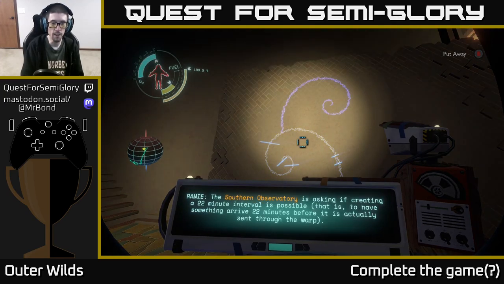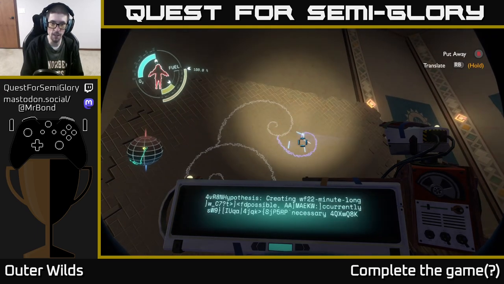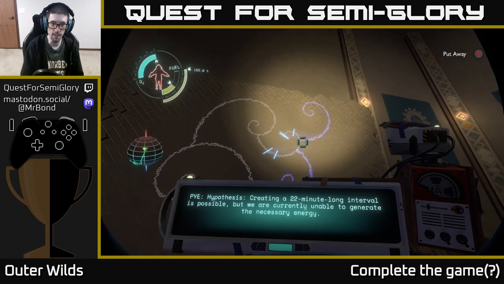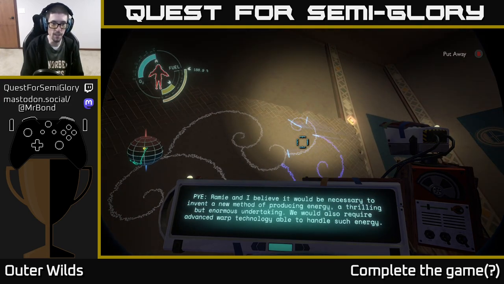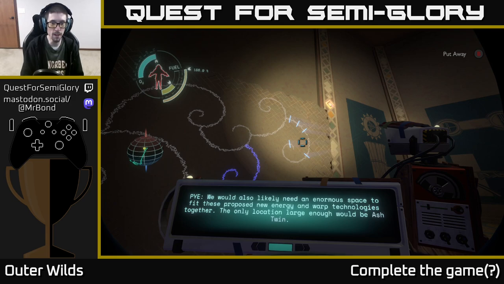As we are creating a 22-minute interval as possible, it has to have something arrive 22 minutes before it is actually sent. And the negative interval of time between departure and arrival can be increased by adding more energy to the warp core. Energy required to extend the interval increases at an exponential rate. A 22-minute long interval is possible. We are currently unable to generate the necessary energy. Necessary to invent a new method of producing energy, thrilling but enormous undertaking, and also require advanced warp technology. Enormous space to fit those proposed new energy and warp technologies together. The only location large enough would be Ash Twin.